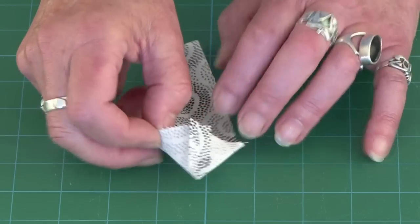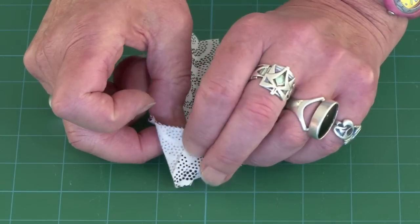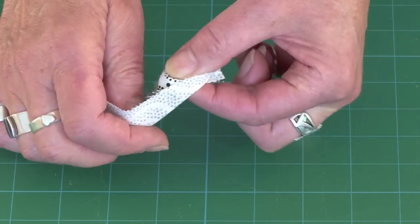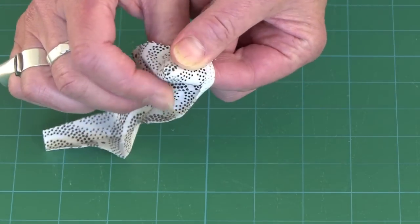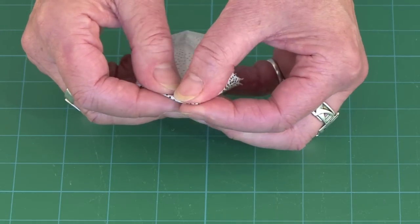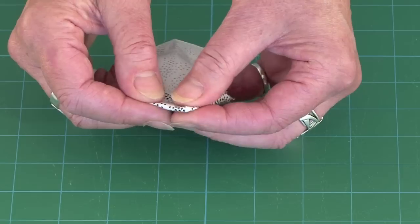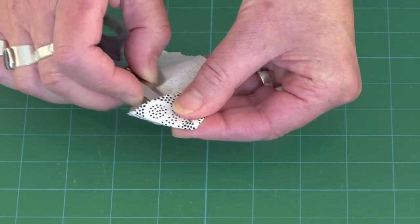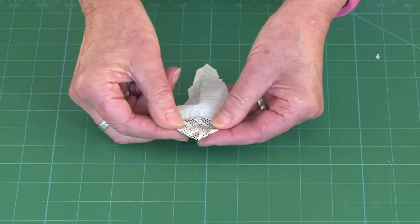What I'm now going to do is turn it right side out. Put my thumb inside, finger on the top firmly, flip it over, push that out with my finger. If you need to push it out any more, you can always use a pair of scissors that don't have too sharp a point. Be careful. Just a little more. There it is.